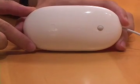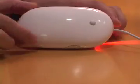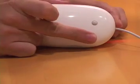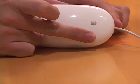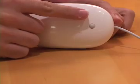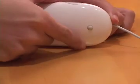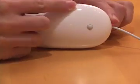But built into the core of this mouse are touch sensors. Now, if you just click on the right, touch sensors will be able to recognize that. And if you click on the left, the touch sensors on the left will recognize that it's a left click. But actually, if you look at this hard shell case, it's just one entire piece.